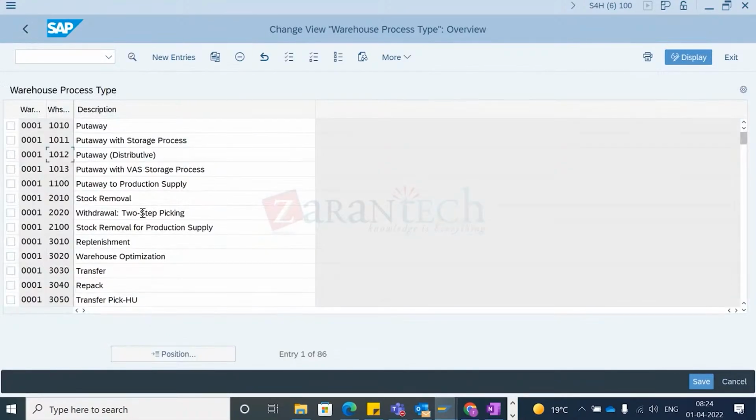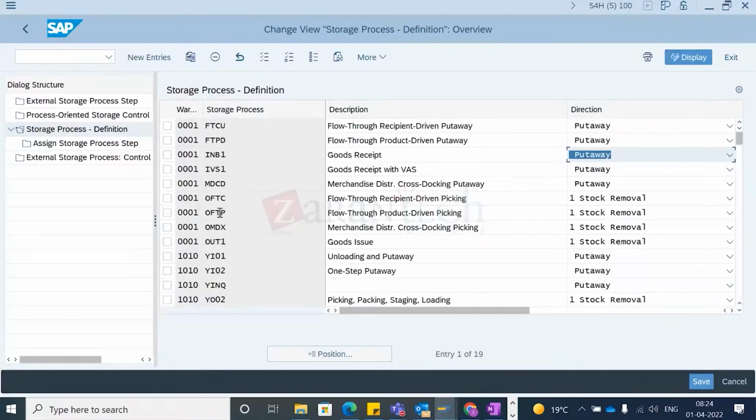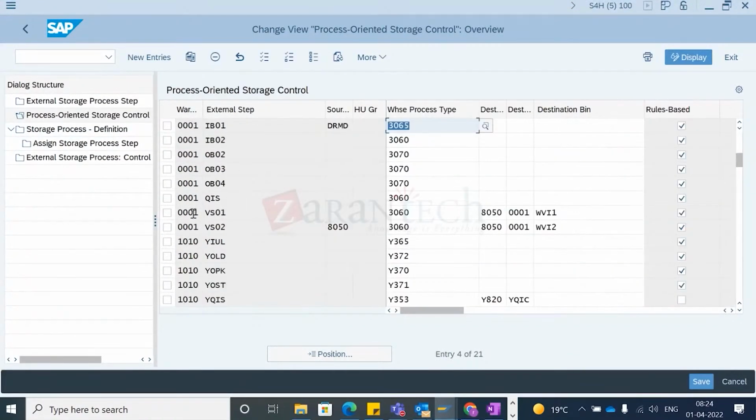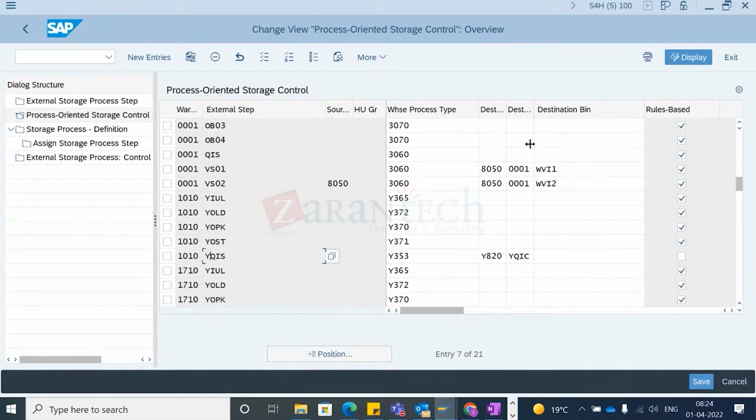So this is POC, LOC. It's a basic concept you must know. Based on this, you can see here for destination, intermediate, warehouse process type, this setting is required to define from which source to which destination, and which warehouse process type in between, should be triggered.